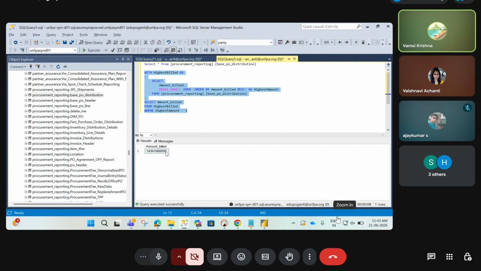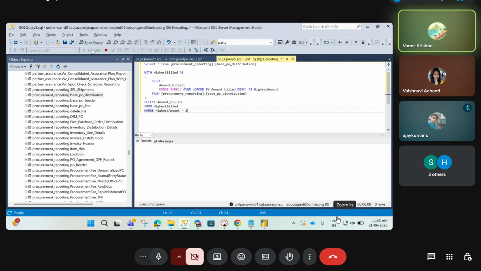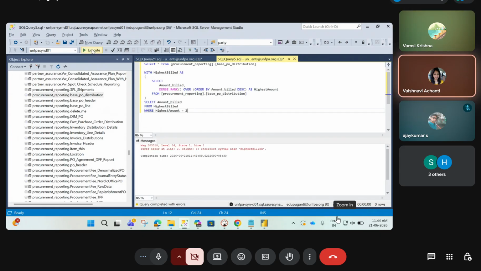Okay, so that is why we got the third highest rank in this table, 143418000000. If you want the second highest, what is there? We'll see. Okay, just give 2 and see. Why error?